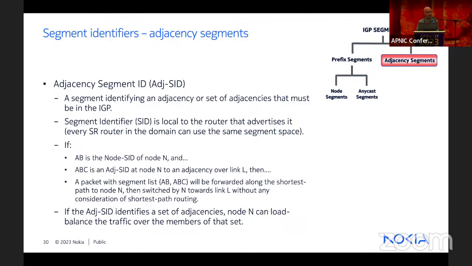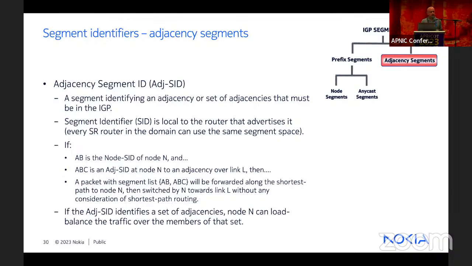And it'll look there and it goes, okay, what I have to do here is send it out of a specific adjacency. So when it sees an adjacency SID, it's not doing any sort of lookup from an address perspective. It's just doing a lookup in its LFIB and it's telling it, send it straight on this interface. Don't do anything else. Just send it out of this interface. So that's really what an adjacency SID does.